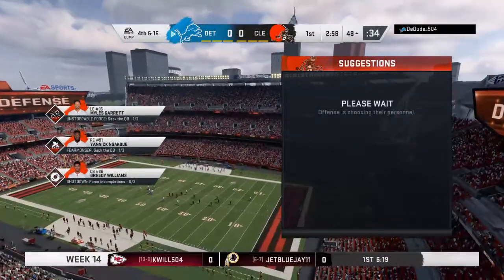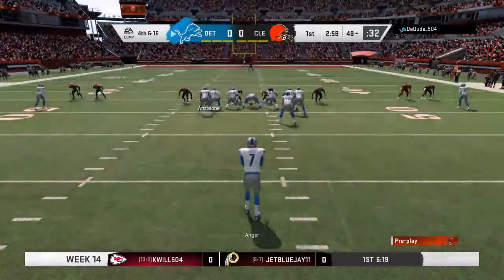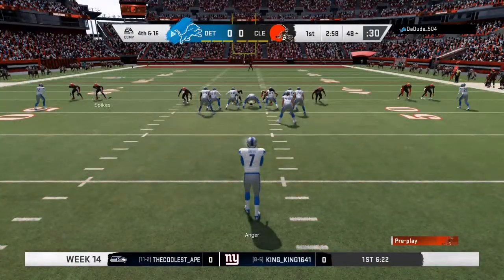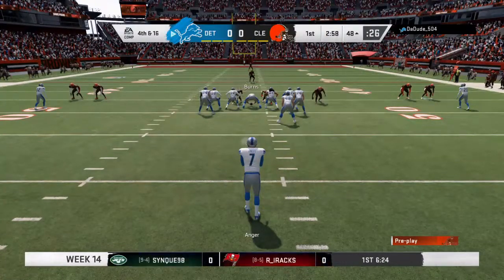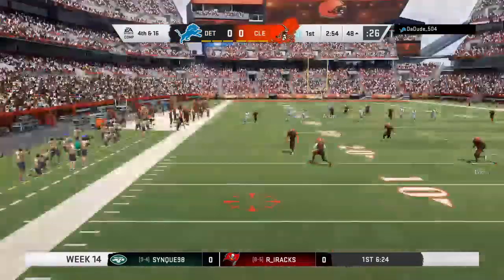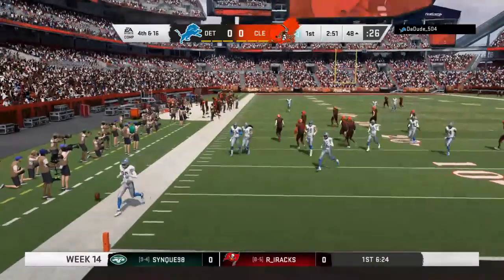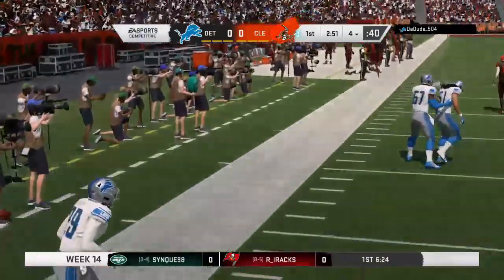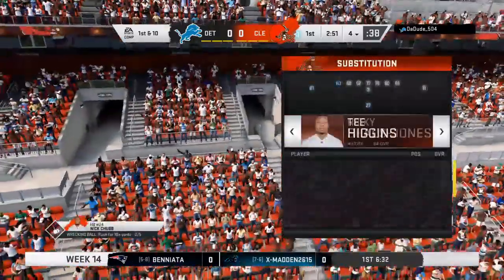Now 4th down. Not only was the call spot on, how about the execution of that defense right there? The zone was absolutely locked up tight. He was trying to force it in there on 3rd down. But if there's a time to force it, he felt like he needed to make a play, right? Yeah, exactly right. On 3rd down, you've got to try and find something. There's nothing available there for him. And you can't do it much better than that. This ball kicks out of bounds at the 4-yard line.